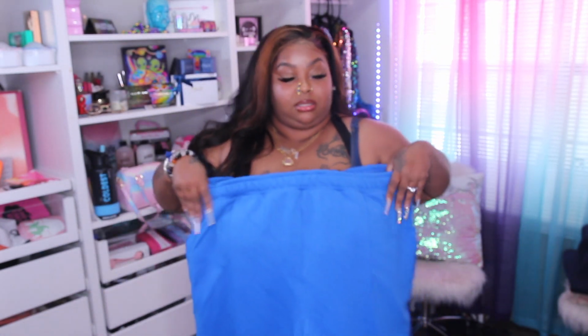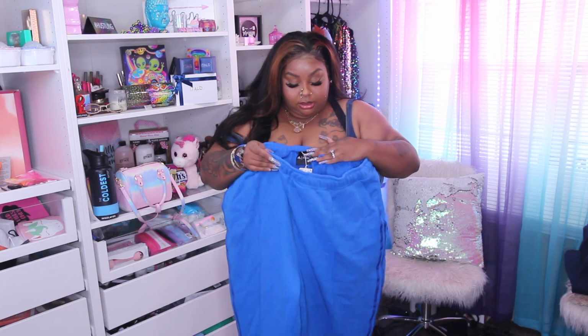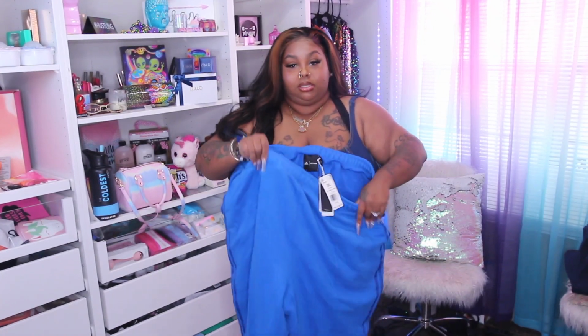The next thing I have are these blue sweatpants, and honestly I only got these because I should have gotten the hoodie to go with it, but I wanted the crop style hoodie and they didn't have it anymore, and I was just like, I don't know, just get these and wear them with the plain rodeo t-shirt, which I will also show you. But yeah, so this is what these look like. It has the dark blue stripes going down the side. There's 2 pockets in the back. Pretty basic sweatpants, but I will show you what they look like. I got these in a 3X. It's a unisex.